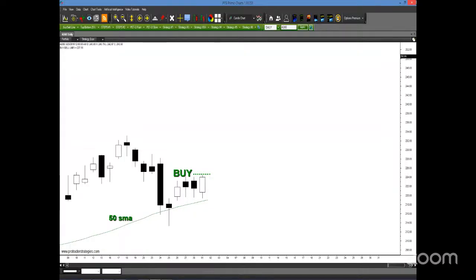Now, the way you determine that, if you're not familiar with, if you were to buy right here, if it traded up on the next bar and you went long, go backwards, and where would you find the most recent low? Well, that would be right here, right? A low is determined by a 3-bar pattern. You have a low here, followed by a low here, and then a higher low here. Kind of creates this kind of a V-type scenario. So this is the most recent low. You would place your stop just at or below that area, okay?